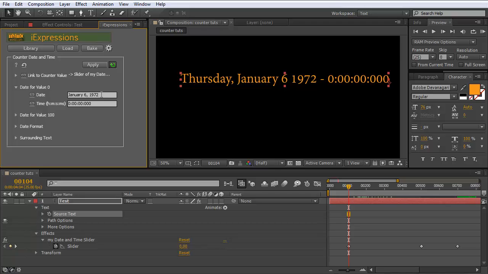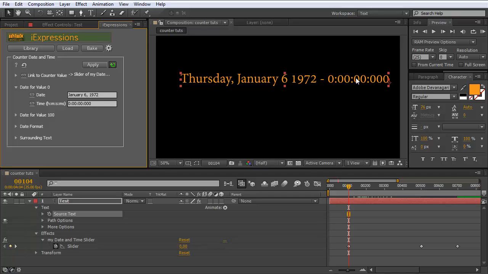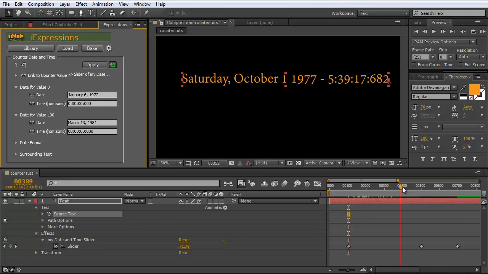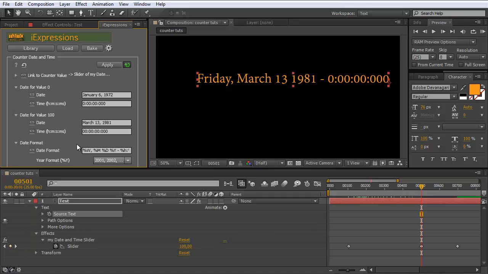date for value 0. Here you can specify a date and the corresponding time, and exactly this date and time you see here. And for the value 100, you see we have another date and another time. If we go here in our slider to the value of 100, you see this date and time combination. So exactly the same as for counter date or counter time, except that you have both these values now. And also with the format, you have now a quite huge format string where you can determine what you want to include in your format.